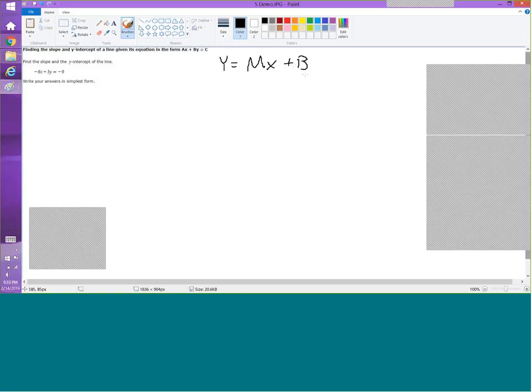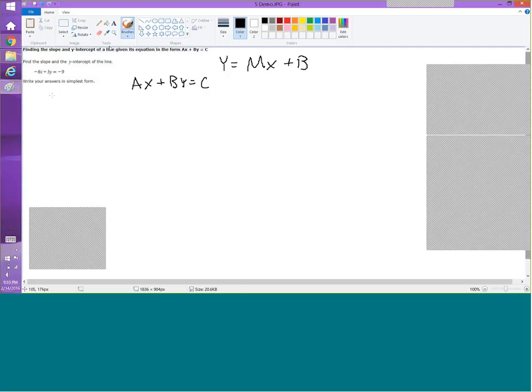So then we have our slope and our y-intercept. If we start out with this equation of ax plus by equals c, and we solve it for y, we'll get it into this form. And once we've done that, we can see a pattern: anytime you have the equation written in this standard form, where the x and y are on the left and the number by itself is on the right, we can look pretty quick and see what our slope and y-intercept are. I'm going to show you 2 different ways of solving this problem.